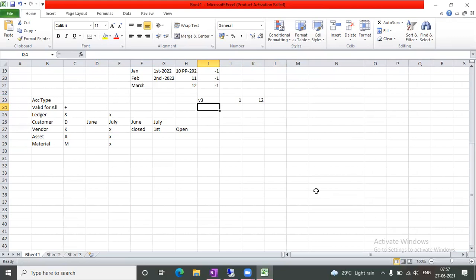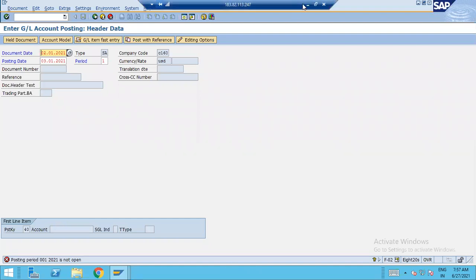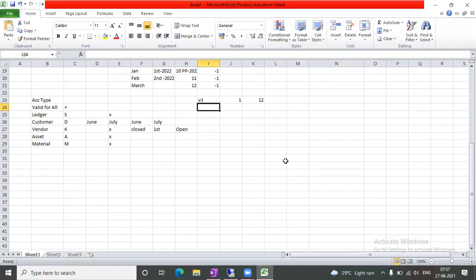One. It seems like one posting period variant is enough, but as he just now said, this type of requirement will be there. So it's up to how many ledgers you are going to use. For the time being, I am creating two posting period variants. I will assign one to my company code, and the other one I will keep reserved, and in future, once I come to the ledger, we will use it. In fact, we need more posting period variants because we are going to use multiple ledgers here. I'm going to create the posting period variant. Again, it's a variant, which means configure once and use in multiple company codes. Whenever you find the variant concept, create once and assign to multiple company codes.